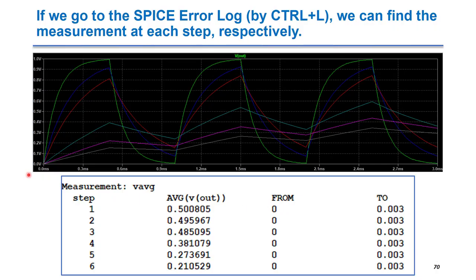If you run the SPICE simulation in time domain transient, first you will see the waveform under different cases. We have six steps to run each case. And as I said before, you can go to SPICE error log or simply by Ctrl L as a hotkey.